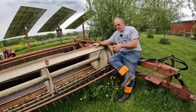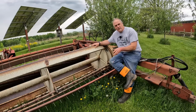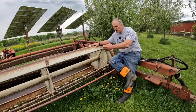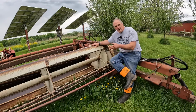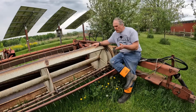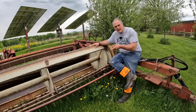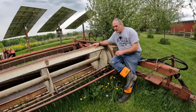We did this for a few years and it worked well for us. The advantage to it is the cattle will clean up everything that's cut. So you move your fence over a day, in our case with a small herd once a day, you cut what they're going to eat for the day, and we cut it through a haybine instead of a sickle bar mower because the haybine will leave a fluffy windrow and the cows are more likely to scoop that up than what a sickle bar does, which is kind of lay the grass flat on the ground.